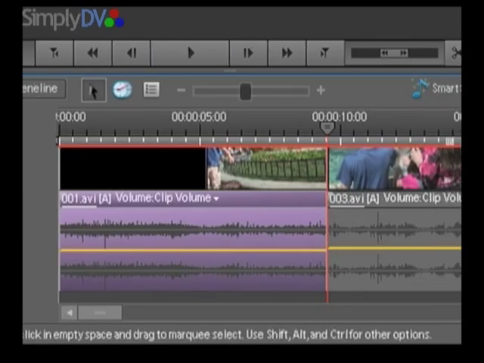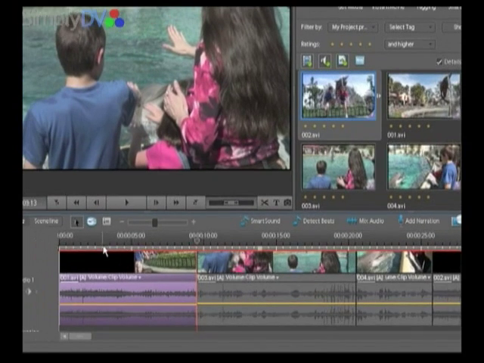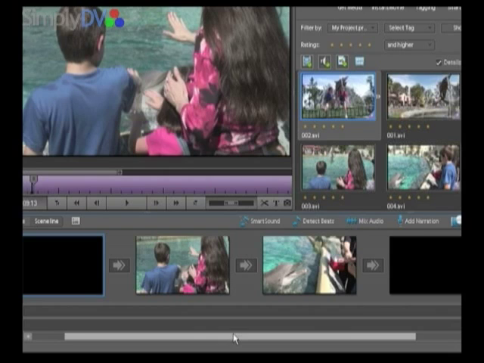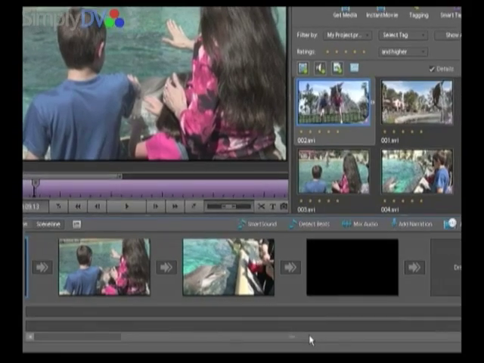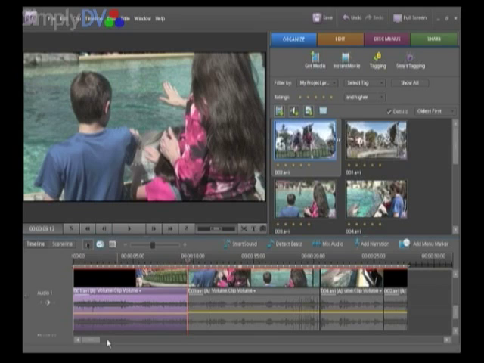And as I said before, what you can see from this is a much more detailed view of our project as it is being assembled than you get with the scene line view. The scene line view is a sort of picture postcard style assembly that's great just to get started with. And it's also pretty useful if you're building a slideshow of still pictures that you've taken with a digital still camera, for instance, and you just want to add a load of pictures to a piece of music and add some effects between them. So in that mode, it's actually really useful for that kind of project. But a timeline view is the more detailed view that you will begin to appreciate as your skills with the program increase. And that's the end of this module.